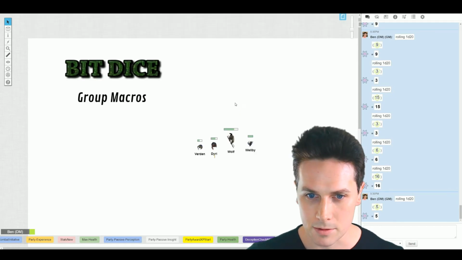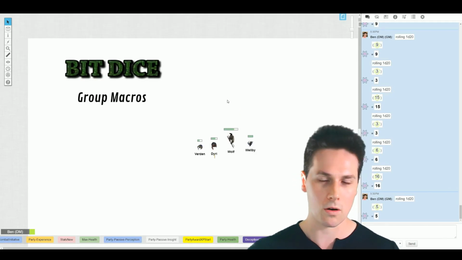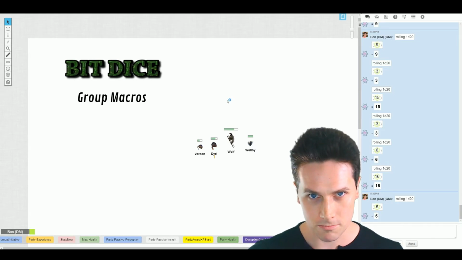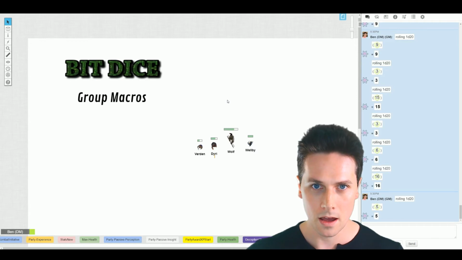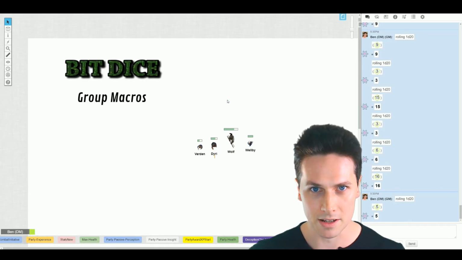So I'm just going to demonstrate a few of those now in terms of a macro. I guess you probably know that a macro is basically a command that's run at that particular point, and it can retrieve values. Certainly in Roll20 it can get the underlying values of a character sheet.